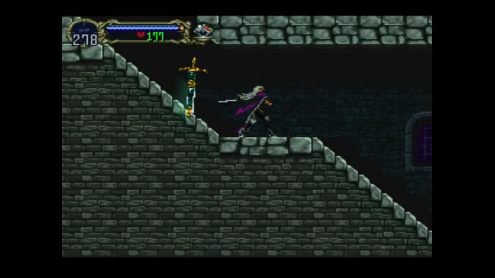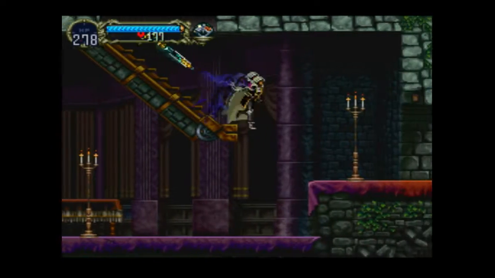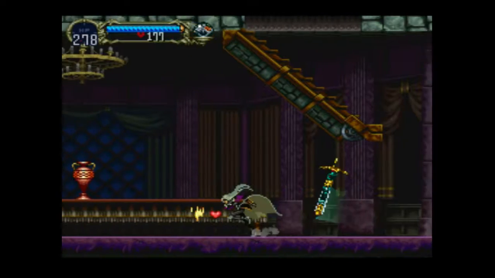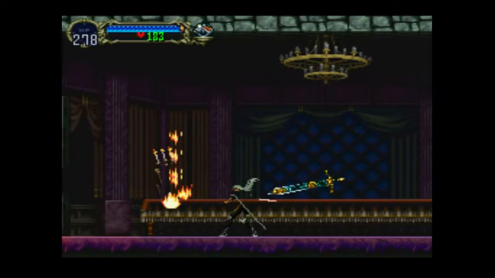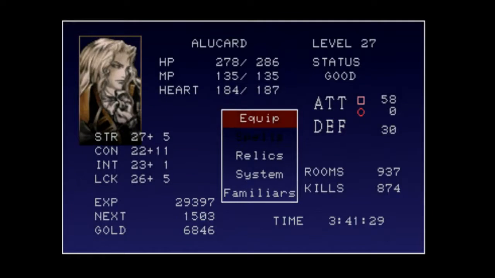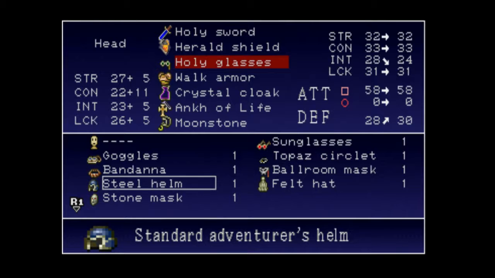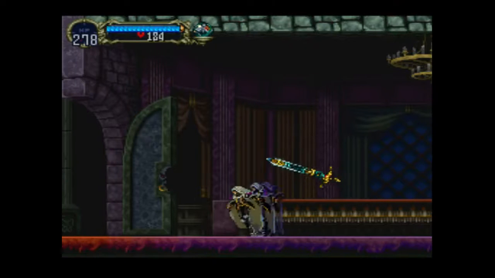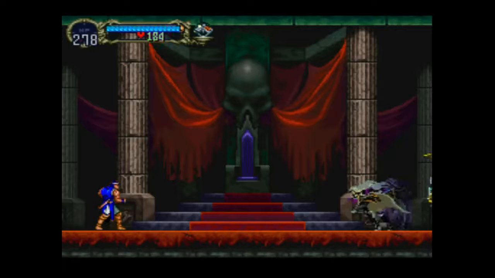So, now I have the holy sword. That's very important for what I'm about to do. Because Richter is immune to holy, and you don't want to be able to hurt Richter. So, before we get in there, I am going to equip the holy glasses. They raise our int, but they drop our defense. But more importantly, they let you see through evil illusions.